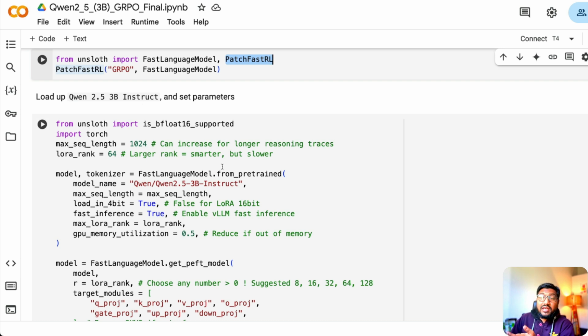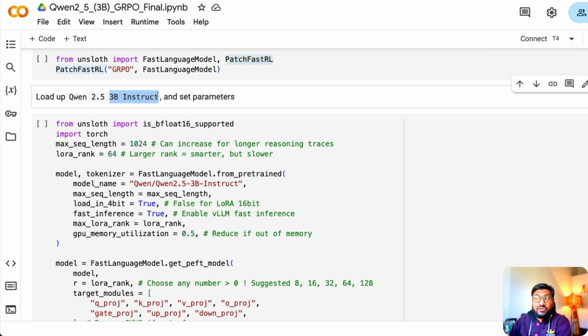In this case, we are going to load an instruct model, but I would strongly encourage you to try the same thing with the base model as well. So you can experiment, see different things, how it works, and what kind of things give you an improvement over the base model. Another important thing that you have to notice is this is right now on Google Colab. So that is exactly why I've used a 3 billion parameter model as a default model in this case.